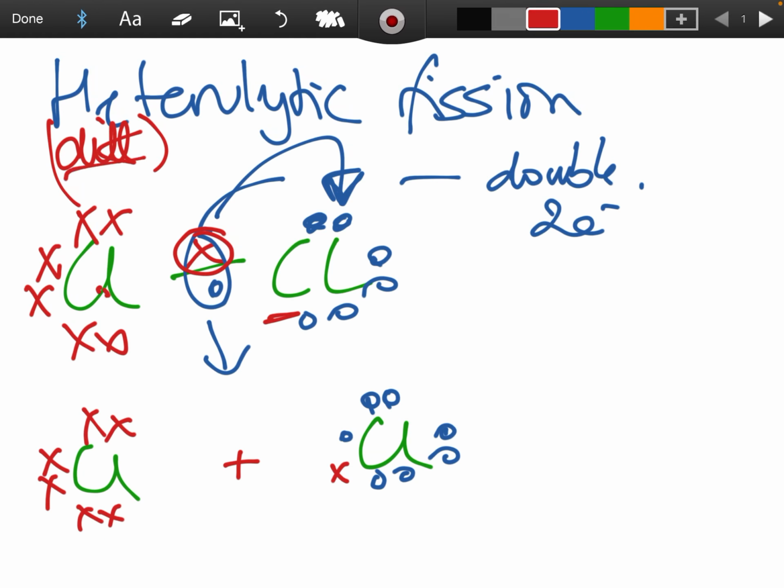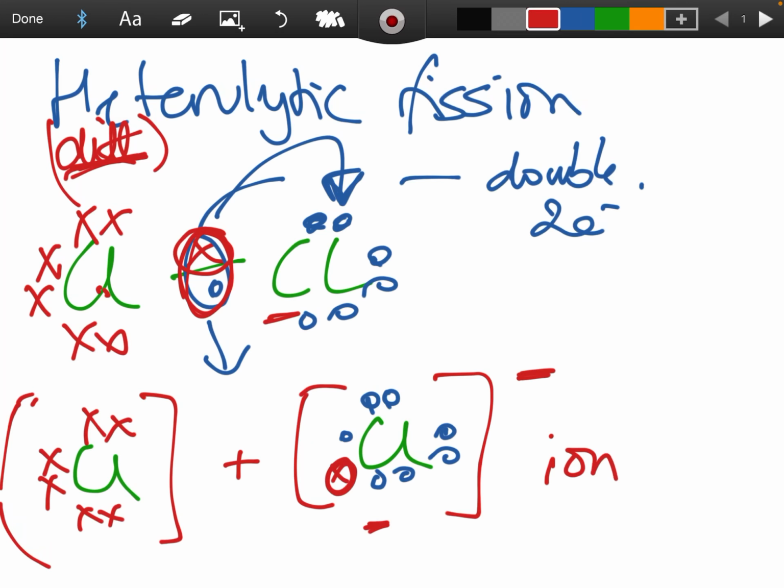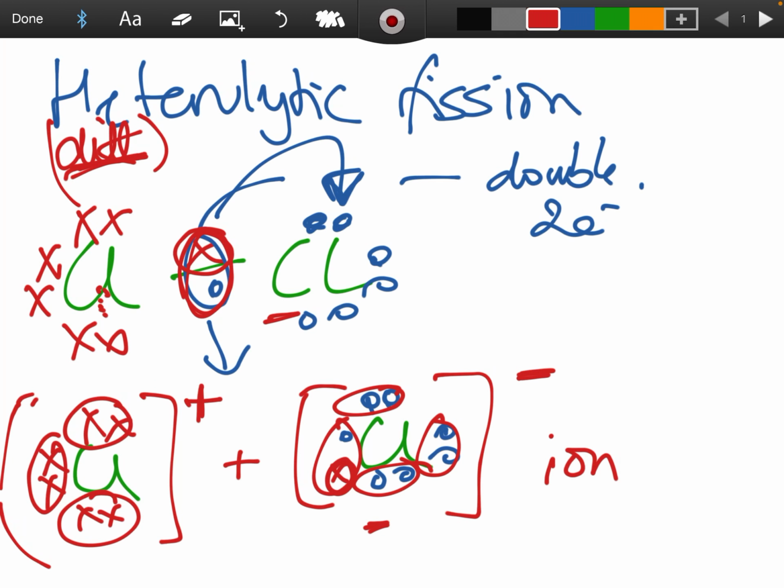So what do I end up with now? Well, this atom here has received an electron that never belonged to it. So it's gained an electron, so it's now a negatively charged ion. This atom on the left has lost an electron, so that's going to become a positively charged ion. Ions aren't as reactive as the free radicals because the electrons are all in pairs. Look, pairs, pairs, pairs. They don't have an unpaired electron, so not as reactive as the free radicals would be.